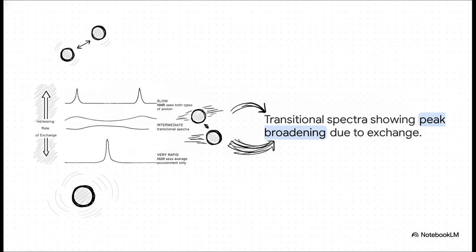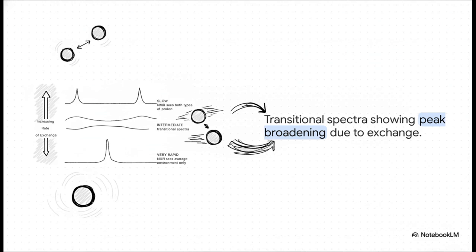When it's on the exact same order of magnitude as the NMR shutter speed, we get severe peak broadening. As you transition from slow exchange to intermediate exchange, the distinct peaks actually lose their height and they widen dramatically at the base. They spread out because the spectrometer is actively struggling to decide if the proton is attached or unattached, essentially capturing it halfway through the jump.